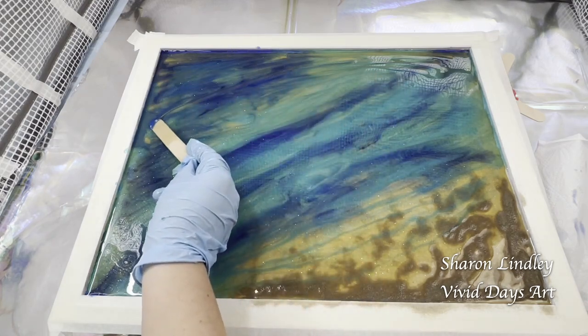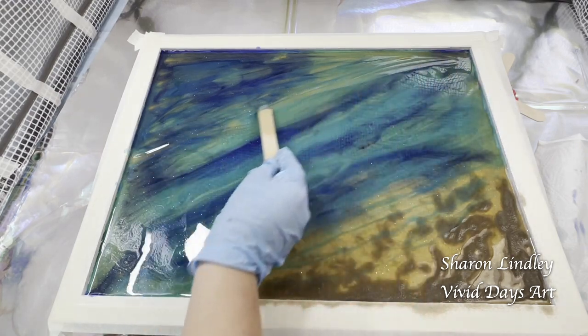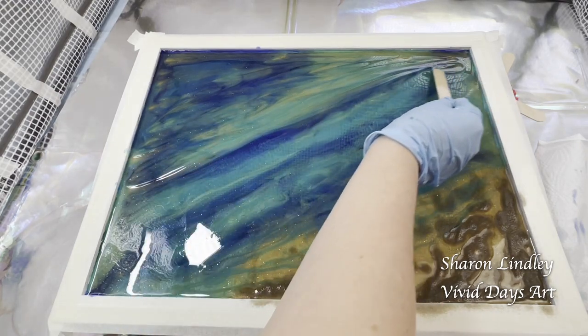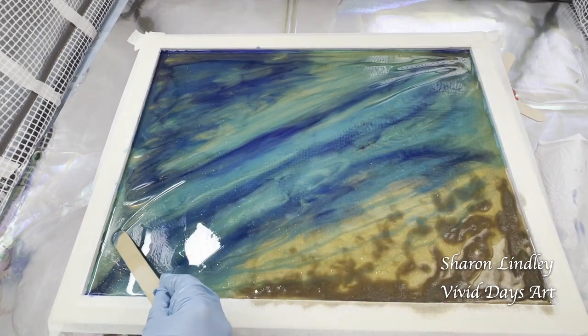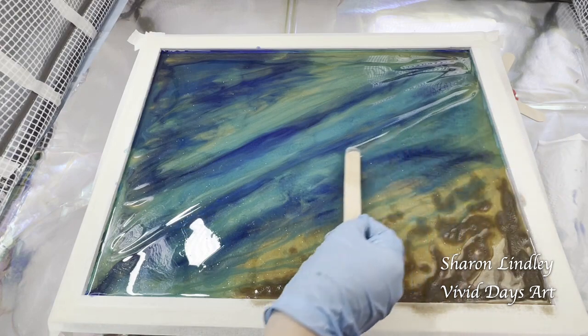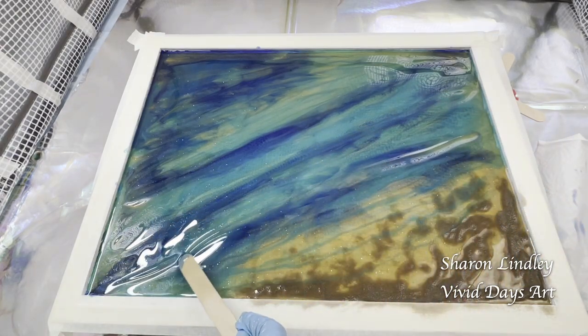And I apologize for the shine of the light coming onto my resin. It's very hard for me to capture the piece so you can see where I'm working and not have any lights reflecting in there. But I'm digressing. Let me just take a breather.